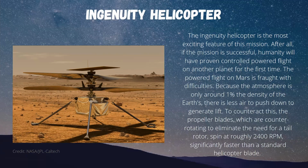The blades must also be composed of a very high strength carbon material, so that they can withstand the centrifugal force that comes with that. And as you can see over here, the blades have a significantly greater angle of attack, much more than standard blades, so that they can throw much more air towards the ground than what you usually see in RC helicopters, right?